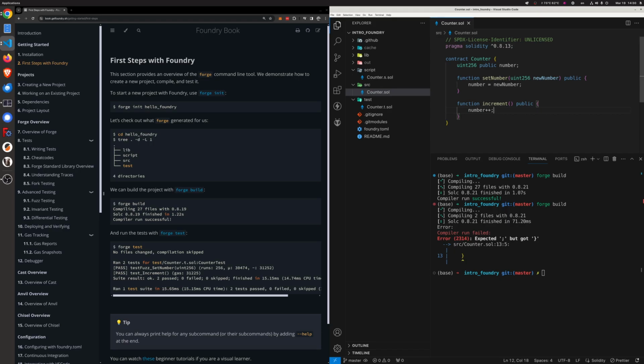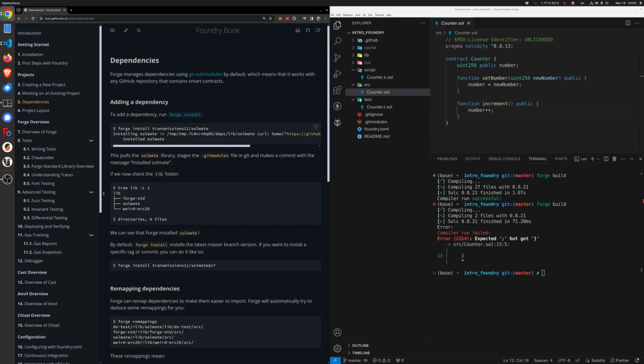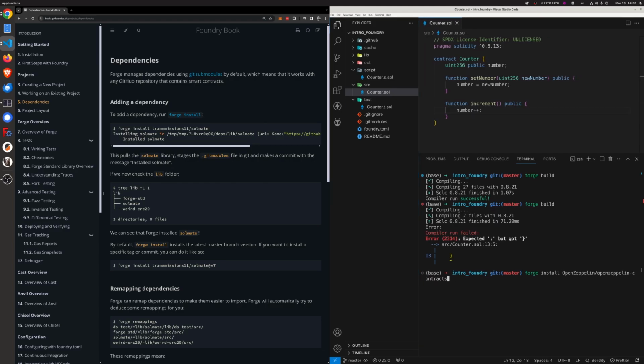The next thing, we're gonna learn how to work with libraries. So if we go here under dependencies, you see that to add a library, use forge install, and you need to know the command. So let's go ahead and install OpenZeppelin. So forge install OpenZeppelin, and it's like this. To install a library, you have to go on each project page and see if they have a forge install command.